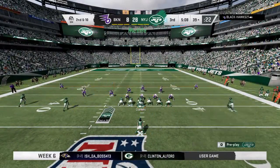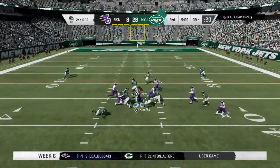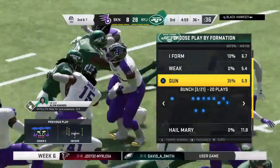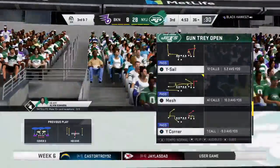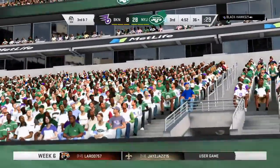Watch the eyes. 61. Match box. Here we go. On second down, Kamara. It's a gain of about 3, but it's going to leave him with third and still 7 yards to go. Tough first half for him, unable to put up the numbers he's used to producing. But with a guy like him, you and I both know it just takes a couple of explosive touches for him to make an impact on this game and on the stat sheet as well.